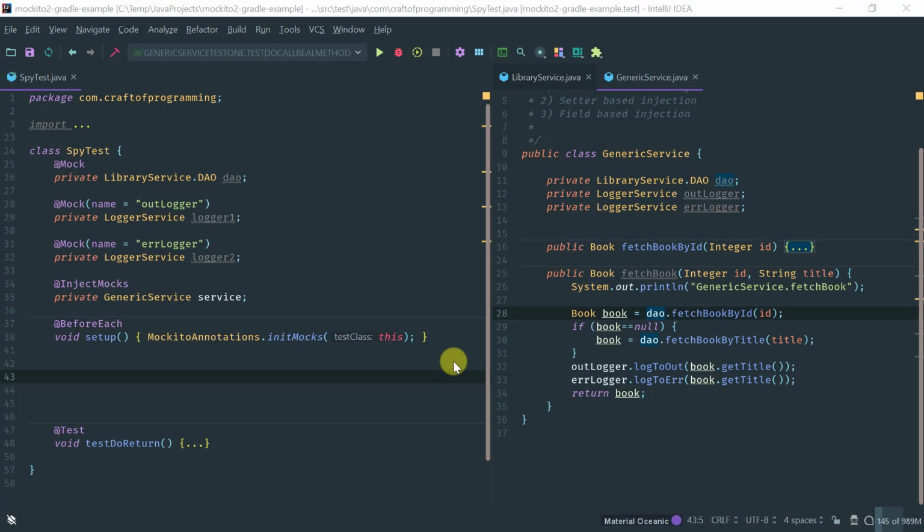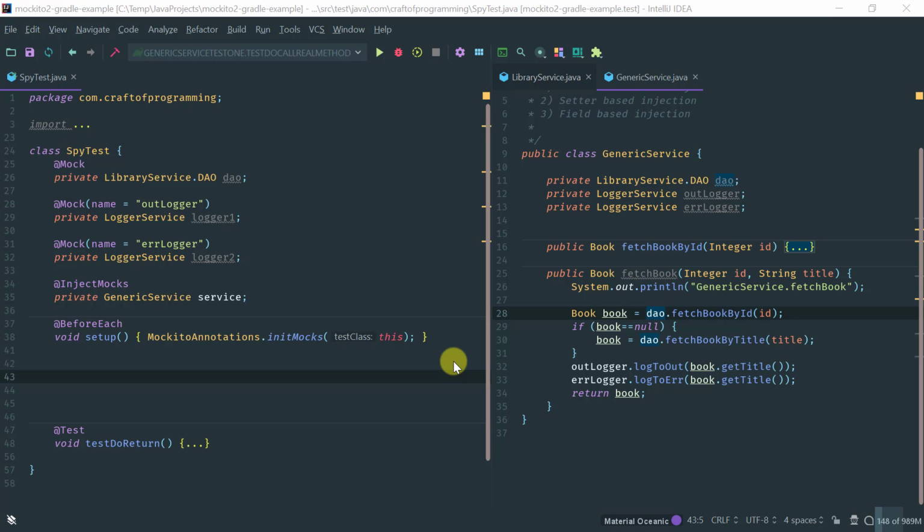Let's go. Hi. So in this lesson, I'm going to cover the concept of a spy. As I mentioned in the overview of Mockito, where I covered the basic concepts in lesson 1 of this course, one of the types of test doubles that any mocking framework supports is a spy. You can think of a spy as a hybrid between the real object and a mock. Some people call a spy a partial mock, and that's basically what it is.